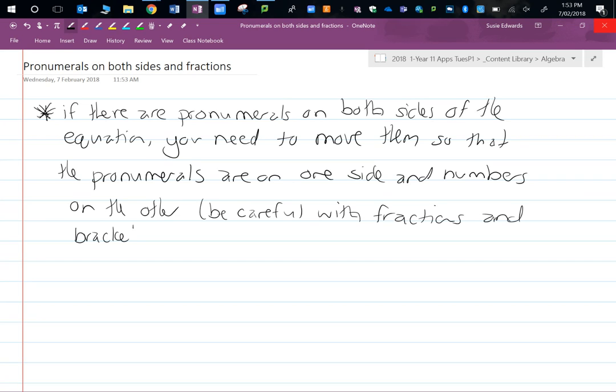You can't just ignore it and go, oh, I have to move that pronumeral, so I'm just going to move it even though it's being divided by something or times by something. So we have to still stick to our rules, but also where possible, our first step should be trying to get the pronumerals on one side and the numbers on the other. So we're going to do an example of this. I'll give you some time to finish writing, but I'm just going to write the example as well.